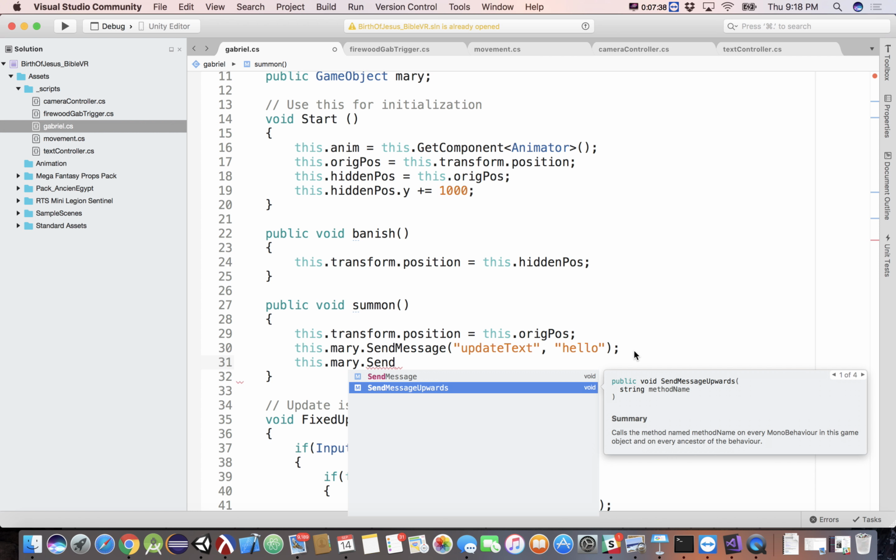Yeah, so our preference would be downward, right? So my guess is then that maybe send message by default does go downward. That's my hope. Otherwise, I mean, we can fix it. It just maybe makes a little bit less sense. Okay, so let's see if when Mary triggers the thing, Gabriel gets summoned, Mary then receives the message. That message is going to be hopefully in Mary's text controller, which will set the text to whatever message was sent. Let's see if she gets a hello out of this.